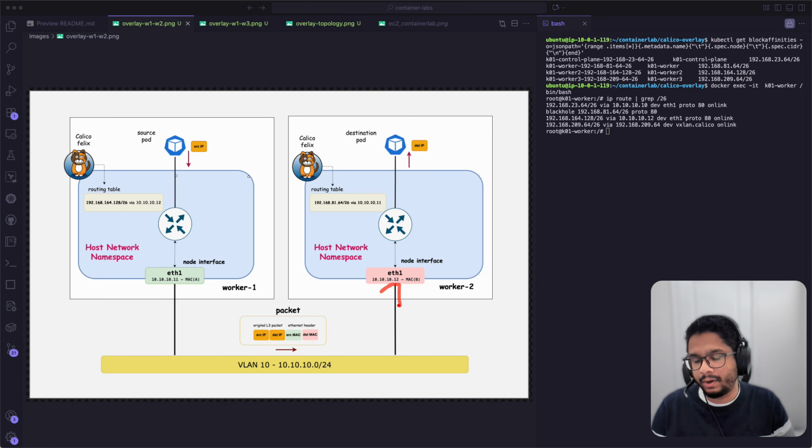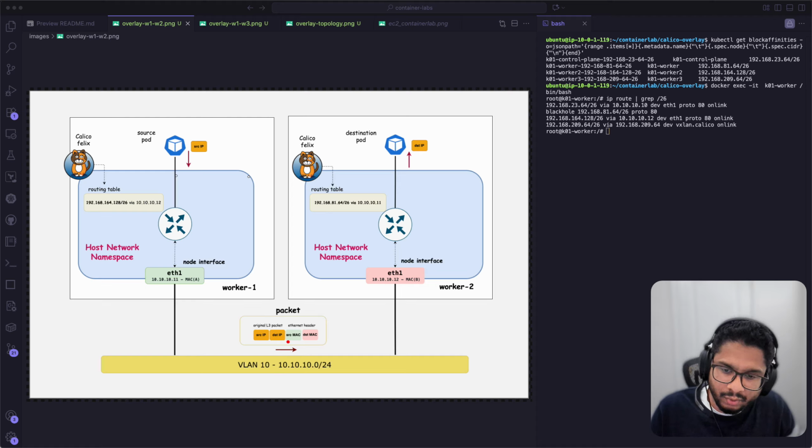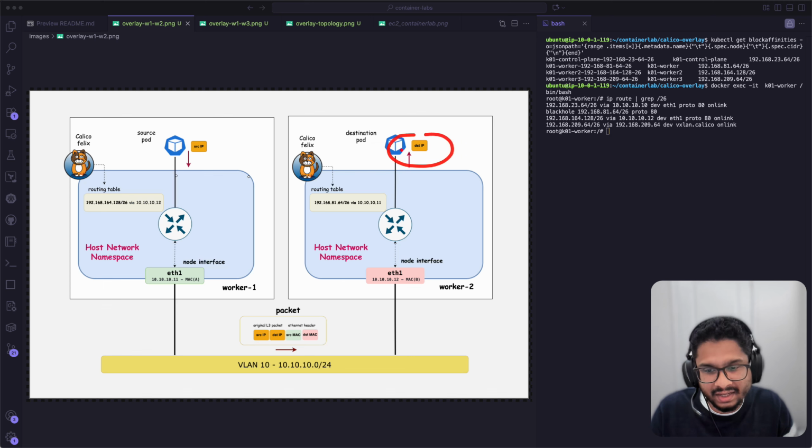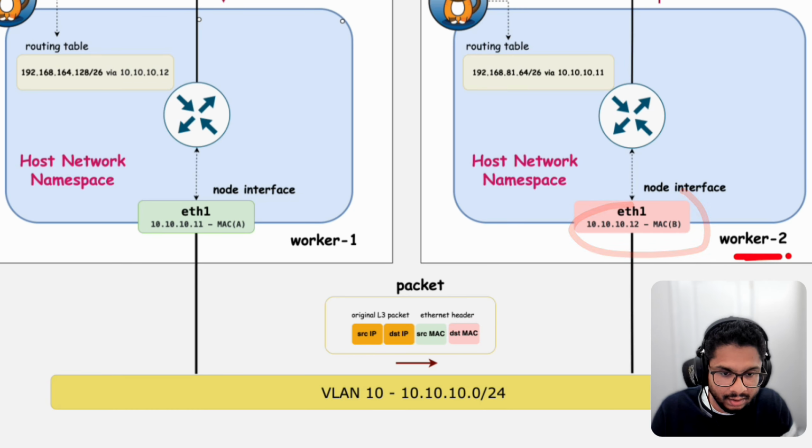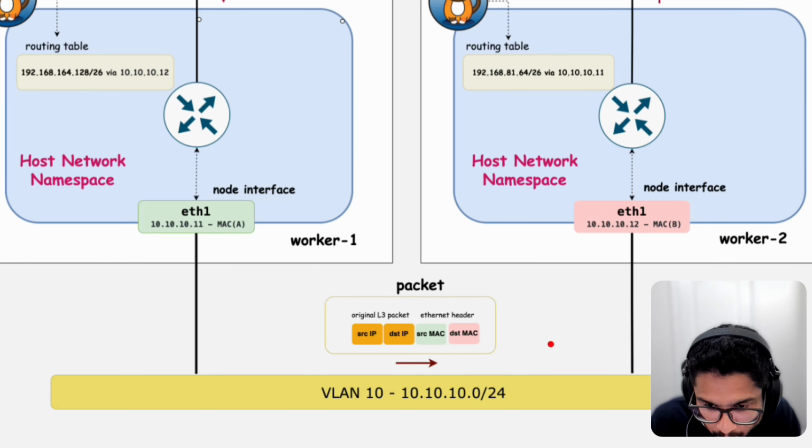ETH1 interface. Now, when the packet is forwarded to the ETH1 interface, if we zoom in a bit to the structure of that packet, it is going to have the original source IP of the pod that initiated the traffic, as well as the original destination IP of the pod to which the traffic is destined, as well as the source MAC address as it egresses the node of the ETH1 interface, and the destination MAC address of the ETH1 interface of worker 2, which is the destination node in this case.